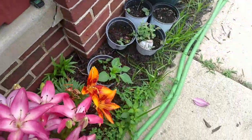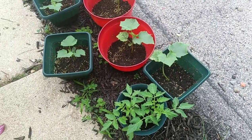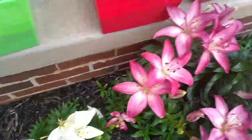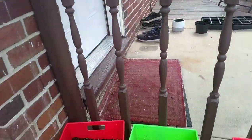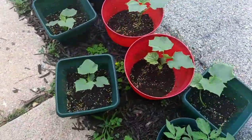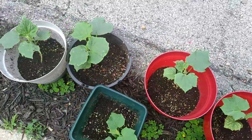So when the cucumbers start to spread, then I move them after I see the leaves come off my flowers. And I'm gonna put them in between here guys, so they get to run up on here. All of here they're gonna run up on, and they're gonna be pretty and nice. So I'll take you through the process when that time comes guys. They're looking very lovely, very beautiful over here.